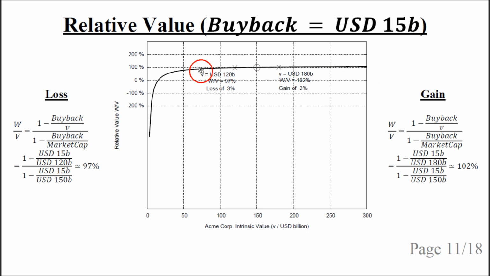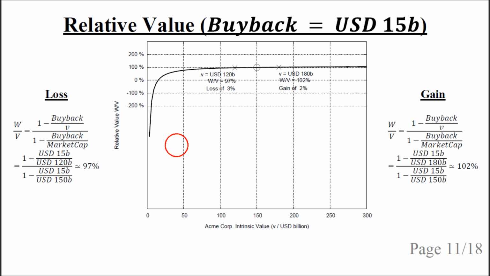Only when the intrinsic value is a lot less than the market cap does the curve decrease very steeply. So what this means is that when the buyback amount is fairly small and the intrinsic value is approximately equal or greater to the market cap, then the value to shareholders is not affected that much from a share buyback. But even with a small buyback amount, and if the intrinsic value is a lot less than the market cap, then there is a tremendous loss from making the share buyback.